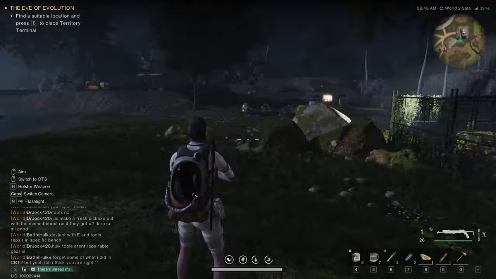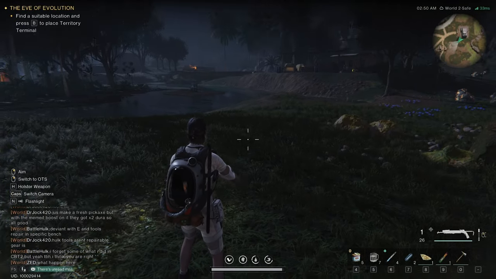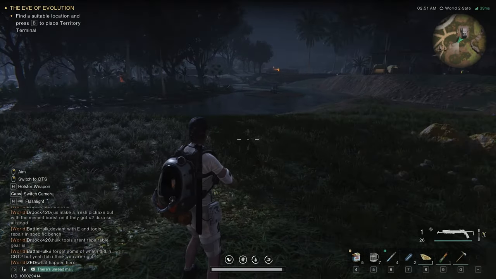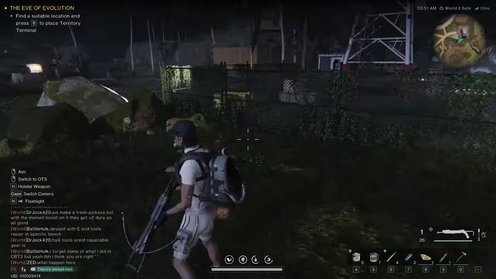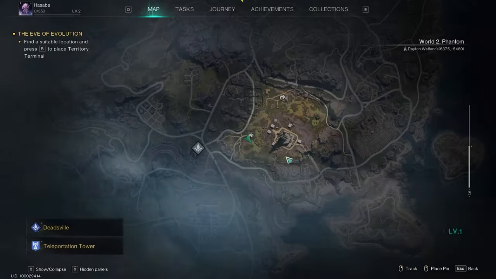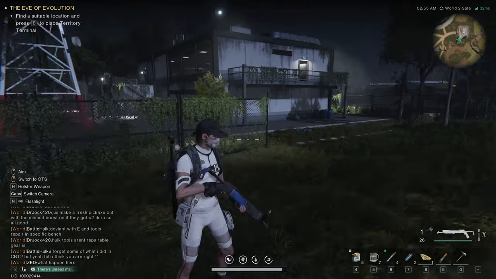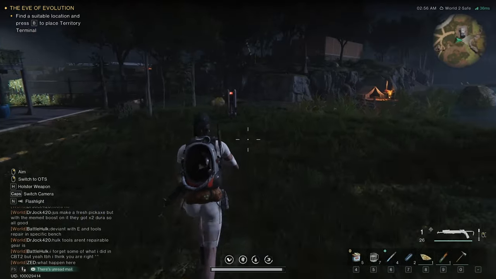Well, there we go, we're in the main game. There's unread mail, so I need to set up a mailbox. I think you do that when you set up a base. Where even am I? I'm at inspection point, level 1 recommended. Okay, all right, let's go take these out and see what these guys are.